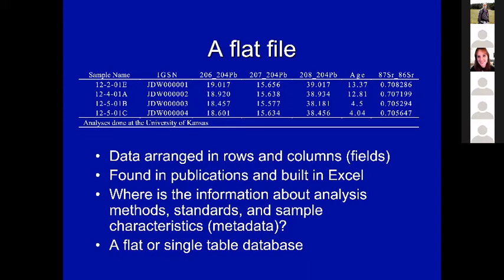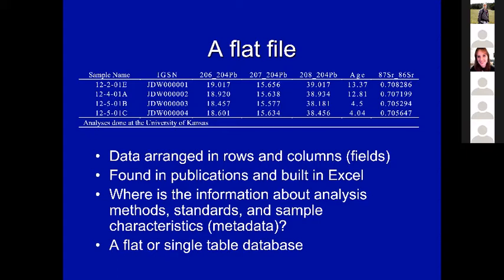And this should be very familiar to everybody from Excel. This is the sort of thing we find in publications, you know, a sample name, maybe a unique identifier, and then some data about it. And this table, of course, tells us a lot of vital information about the measurements, but it doesn't really tell us very much about what was done, where it was done, how it was done.